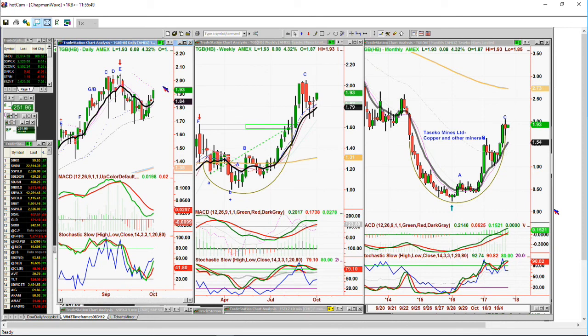So hold on. I don't think this is the time to get out, but I would say I would lighten up just a little bit, just for money manager purposes. If it breaks under, say, I'm going to make it 172, or close below 172, I'll say, you know what, take a little bit off. I'm sure you're going to get a better price for that, but keep your call. So that's TGB. Okay, let me do this because we're about to run out of time.